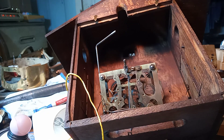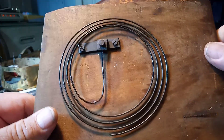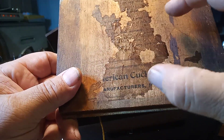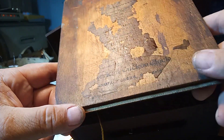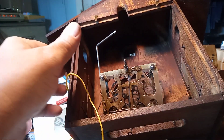Hey, it's Mark again. I was asked a question the other day: how do I adjust my gong when there's not any holes in the back door? I have drilled holes in the back door before so I can see the gong, but on an antique cuckoo clock like this, I wouldn't suggest doing it. But there's a way that you can do it.